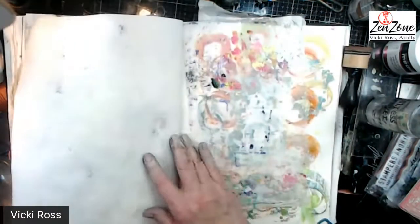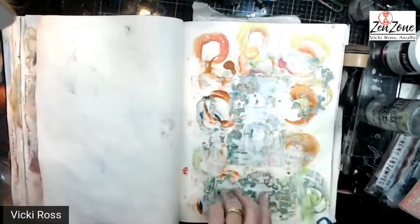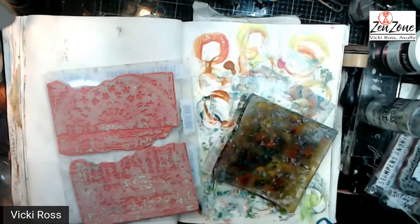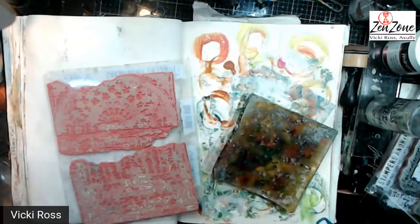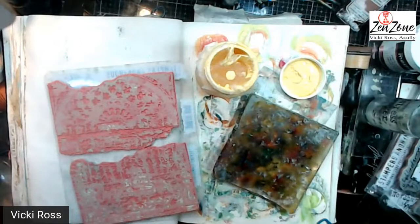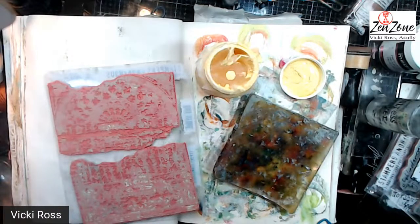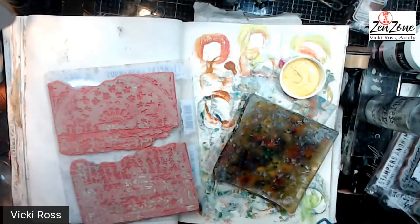All right, let's start over here. That's just some playing around I did. Let's do these stamps again. And let's use this maze. I better put the lid on this one before I mess up. I told y'all last week that this paint now comes in smaller bottles. Oops, I didn't mean to take that all the way off.